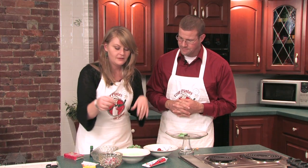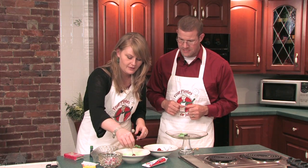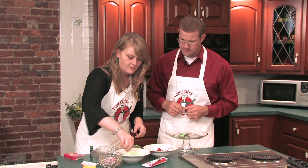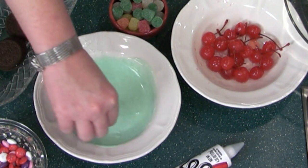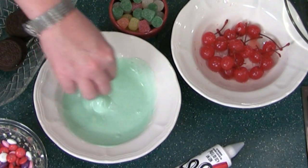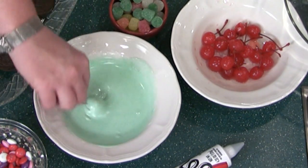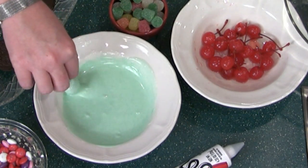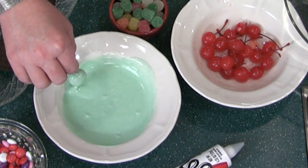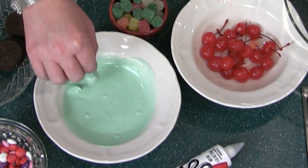All right. So now we're ready to dip. We've got all the little stuff on standby, all our pieces. So just going to want to swirl it around just like we've done with the others. But be sure that you get the little area around the stem really well covered, because this is not going to be the tail, obviously. It tends to want to back off around the stem, so you got to swirl it around pretty good.